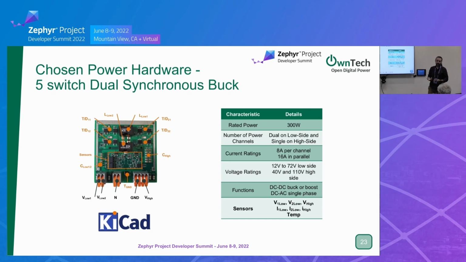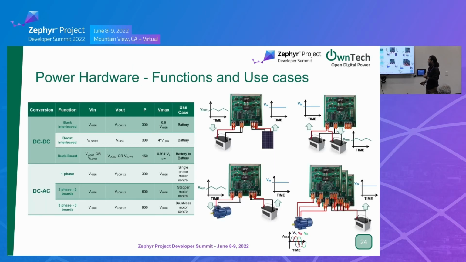Because we want something that's reprogrammable, we need to have full observability. So we have voltage measurements for both low side channels and the high side channel, and current measurements for all channels as well, plus a temperature sensor. Which makes our power converter de facto a data logger, and this is important because I'm going to get back to it. There's an open data aspect to our project as well. Here is a table that summarizes the main power functions it can provide.